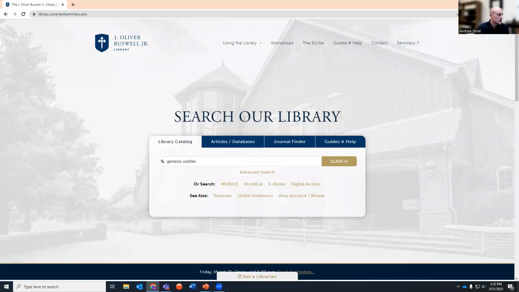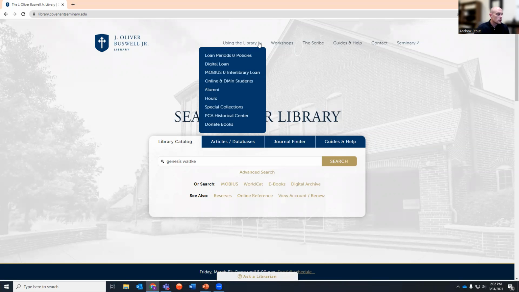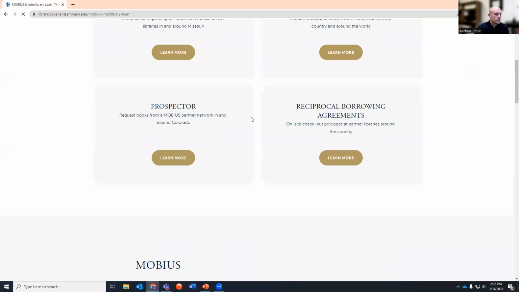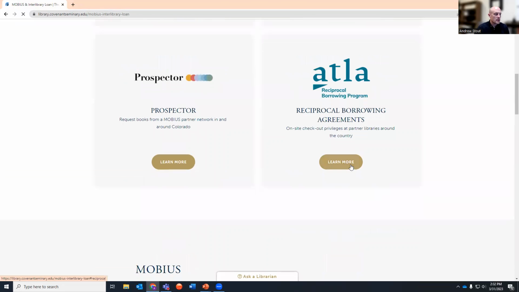And navigating back once again to the library homepage, if you go to Using the Library and select Mobius and Interlibrary Loan, we have more information about our reciprocal borrowing agreements right here.